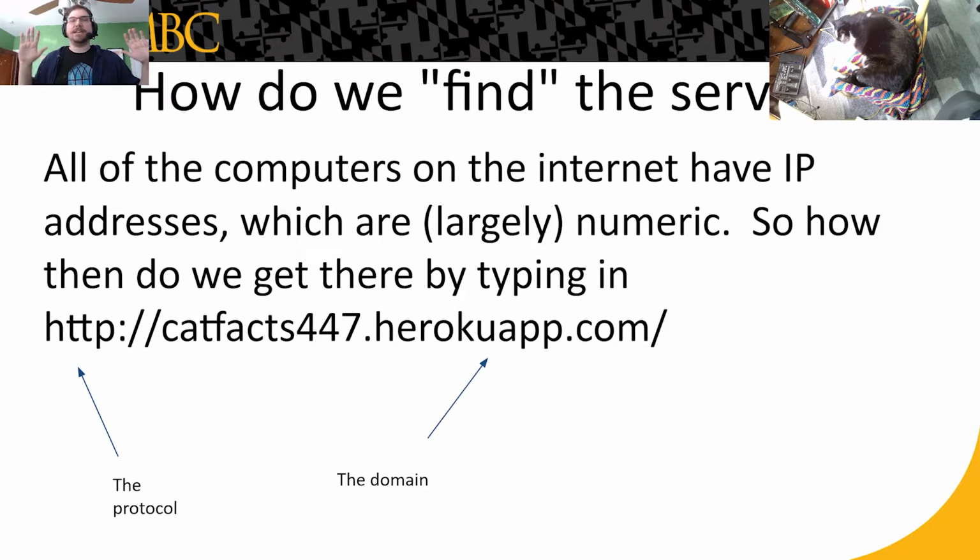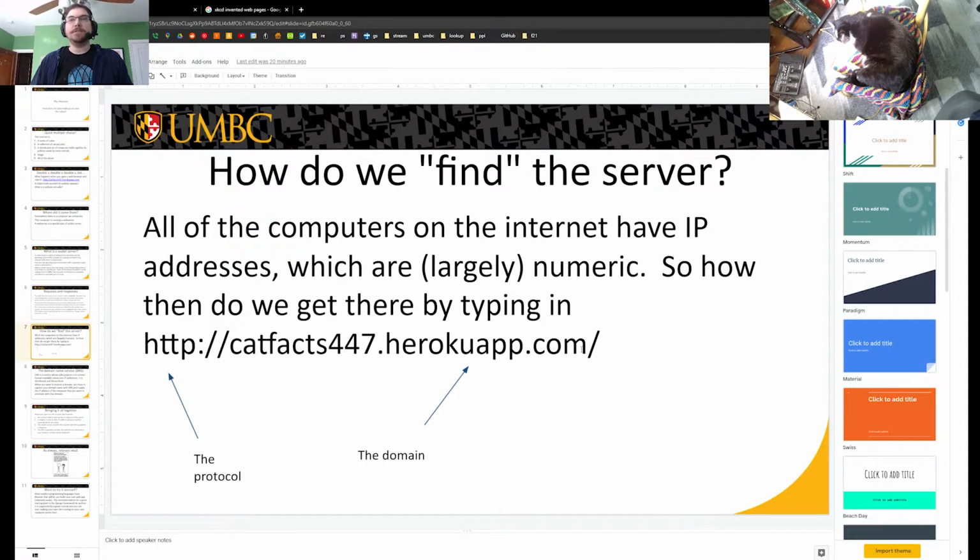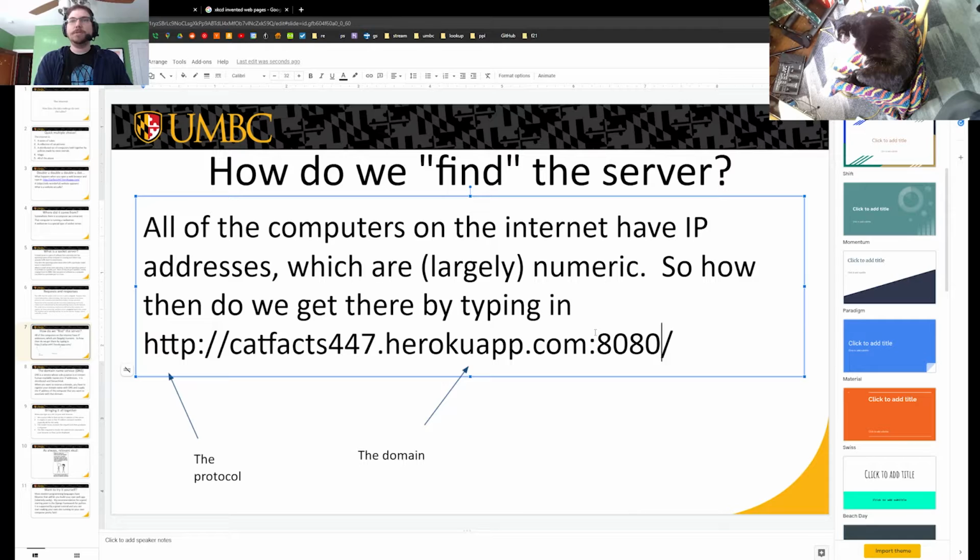For internet traffic, if the port isn't listed there, it is assumed to be 80. 80 is the default port for internet traffic. If you wanted to specify an alternative port, you would do so by adding a colon and then putting the port number after it. Another common port specifically for development is 8080, which is just two 80s. We're very clever in tech. It's like, well, what do we want to do? The other one, 81, right? It's like we're not. It's like, well, we'll just do two 80s.